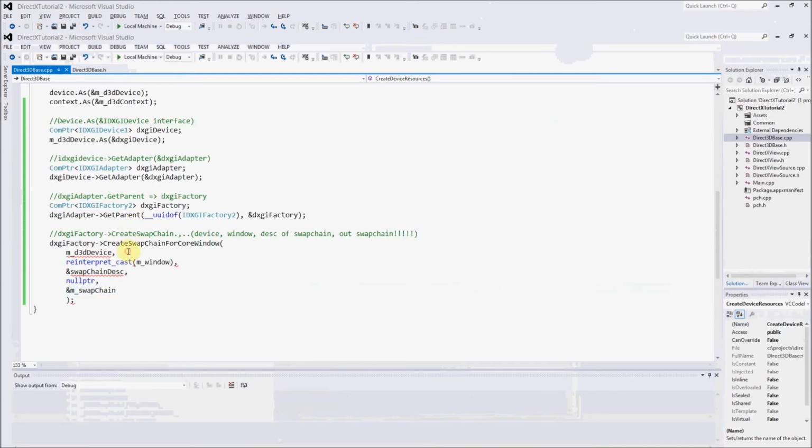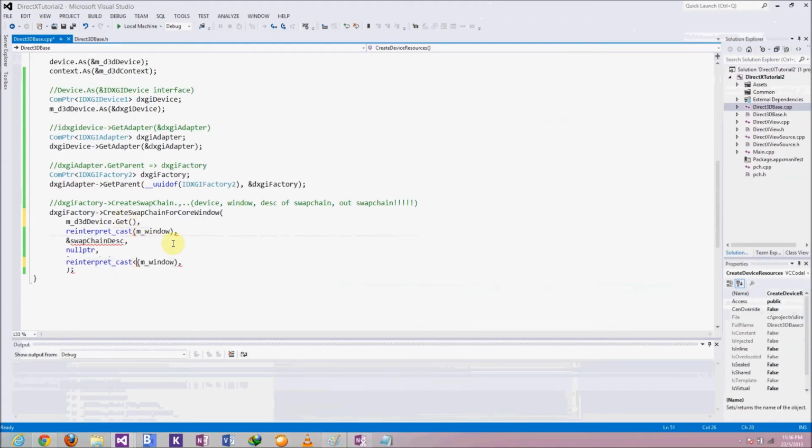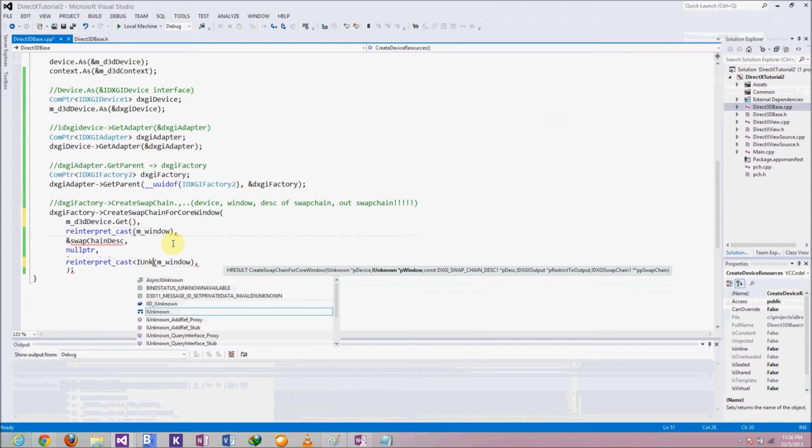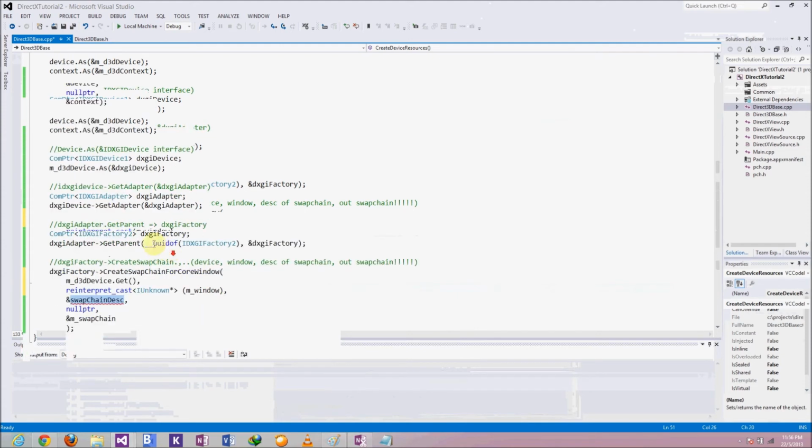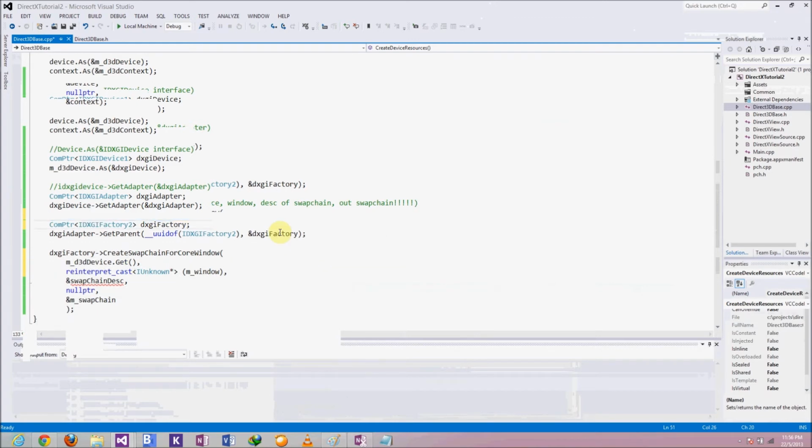Okay, still it's showing a lot of wigglies. Visual Studio is not happy. So we have passed here, what is it expecting? It's expecting a pointer, and we have passed a ComPtr. So we can just call .Get to get the pointer. Yeah, Visual Studio is happy. Now here we forgot what to cast it into. We have to cast it into IUnknown. Again, some bit of COM, I'll ignore. The swap chain description, it's not happy because we haven't created it. So let's create it. Let's get rid of all these crappy comments. This is not the way to write comments.